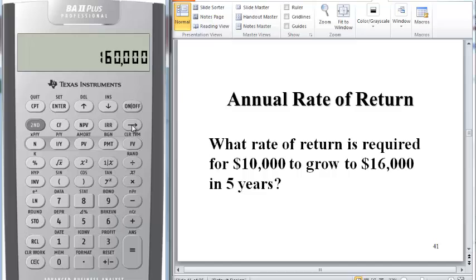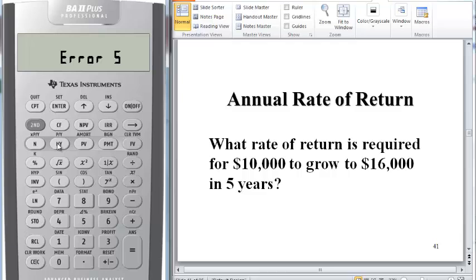Oops, put too many variables in. What do I do? I can push this little back arrow, make that my future value. I purposefully made an error right there. Let's take 5 and put it in as my n. Now let me compute for IY. What does it do? It says error 5.